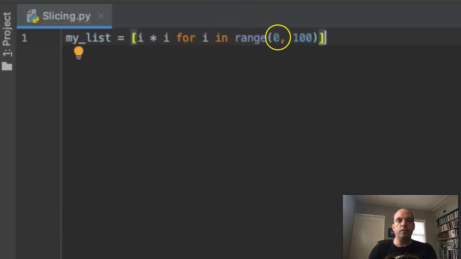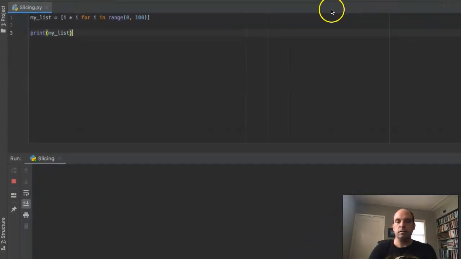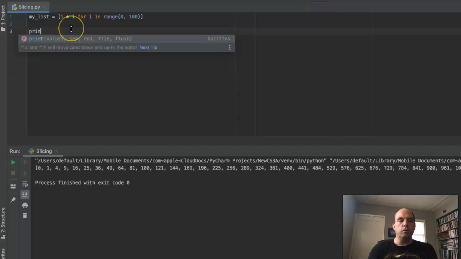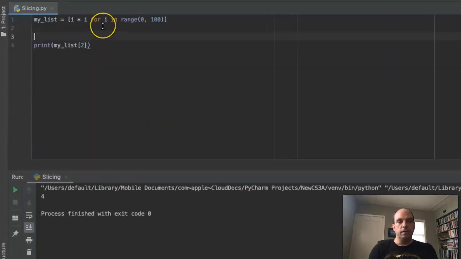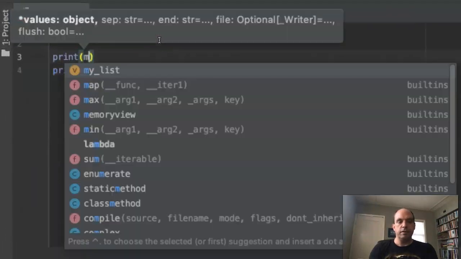So we're going to take the numbers from 0 to 100, actually 0 to 99 of course, we don't include the last number, square them and put those in the list. Let's make sure we got what we think we got. Looks great. So of course we can access the individual items of this list using the index operator, which is the square brackets. If we want item number 2, which is a 4, we just put a 2 in the square brackets like this. And there it is. Let's keep the full list around for reference.